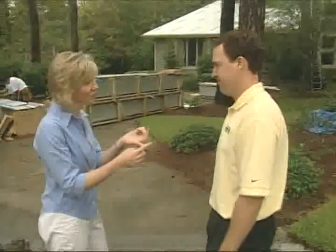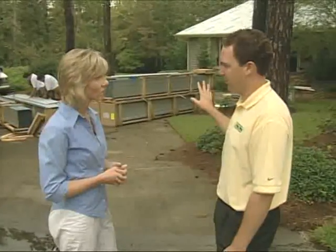You know, down here in coastal North Carolina, severe weather is certainly a concern. Want to know how a metal roof will stand up to things like lightning, for instance? Will it attract lightning? No, it doesn't attract lightning any more than any other roofing material. In fact, it can actually help you because it's non-combustible. So if some area of the home was struck, or a tree or something, the fact that it's not going to burn can actually be an asset.